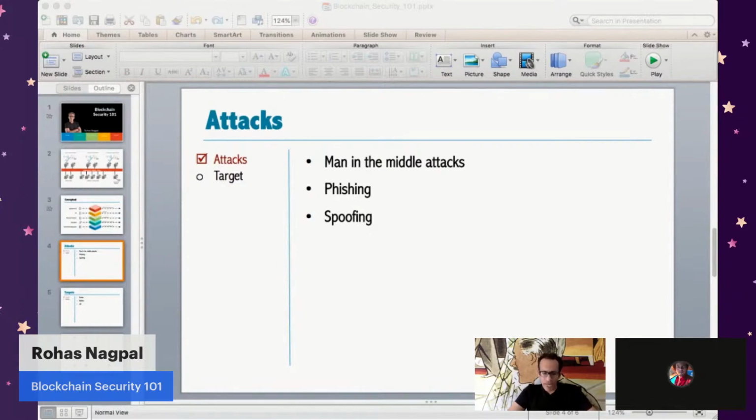Yeah, absolutely. And the third is spoofing, which is very similar to man in the middle and phishing, because you have to realize, how do you know you're getting the correct applications? Let's take an example of MetaMask. What if you ended up downloading MetaMask from a fake site and you don't even realize, but you've got a compromised MetaMask and it actually opens a back door? Or any app that you download, many fake versions exist. You may go to the Google Play Store, but you may end up getting the fake app, and that happens very, very often. And that's another issue.